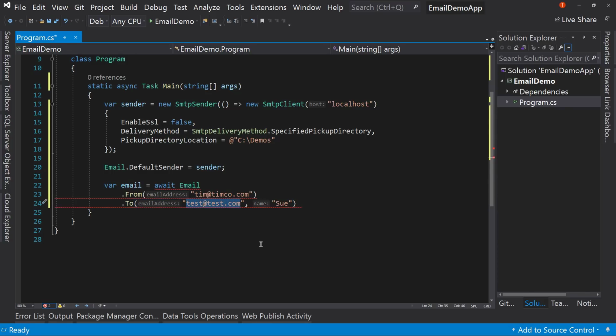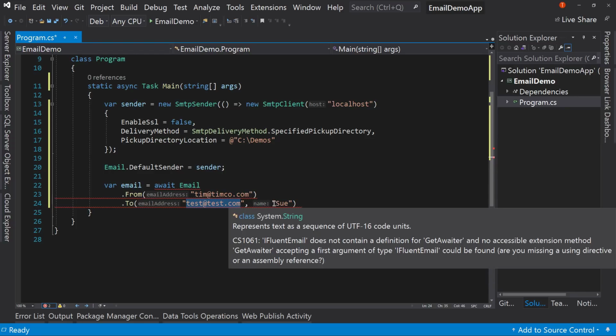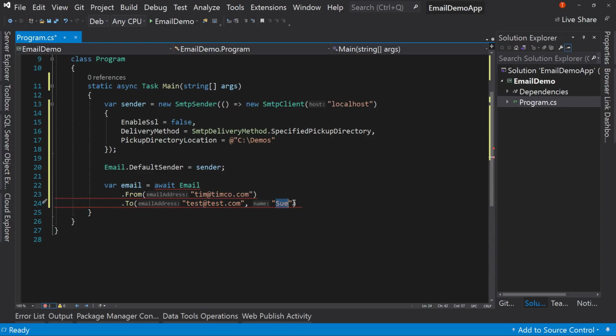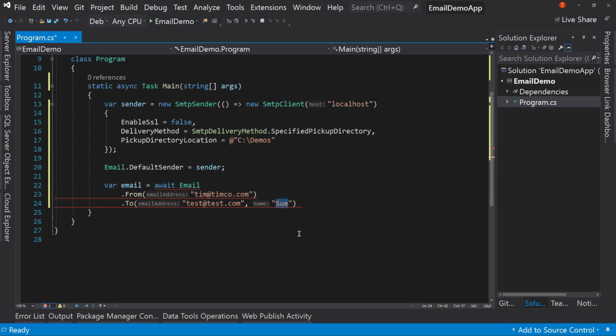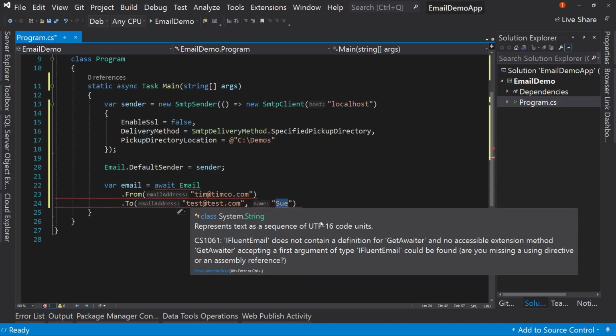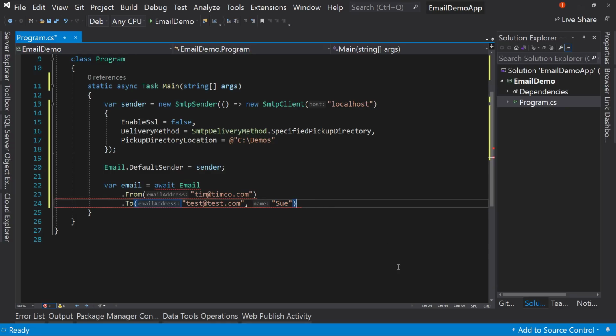That's pretty clear, right? But if you've ever looked at email clients, you often see it say, hey, this email came to Tim Corey. It won't say this email came to tim@IAmTimCorey.com. It's just a nicety. They give you a title or a name. That's what we're doing here. So we could put Dr. Sue Smith, and that's what it would appear like in her inbox, even though we sent it to her email address, test@test.com. It's really just a nicety.